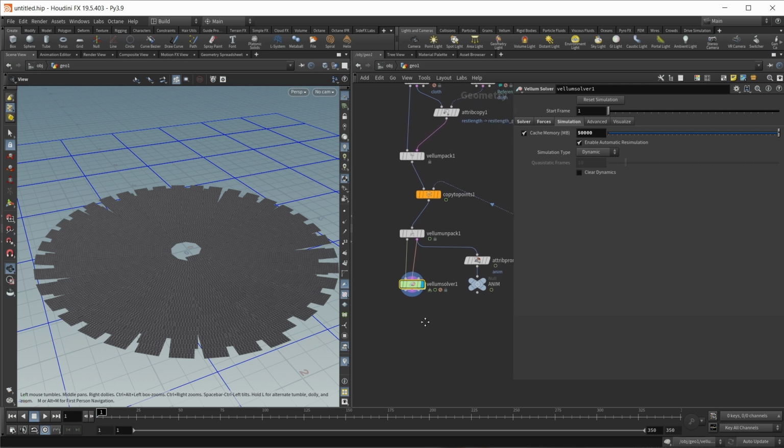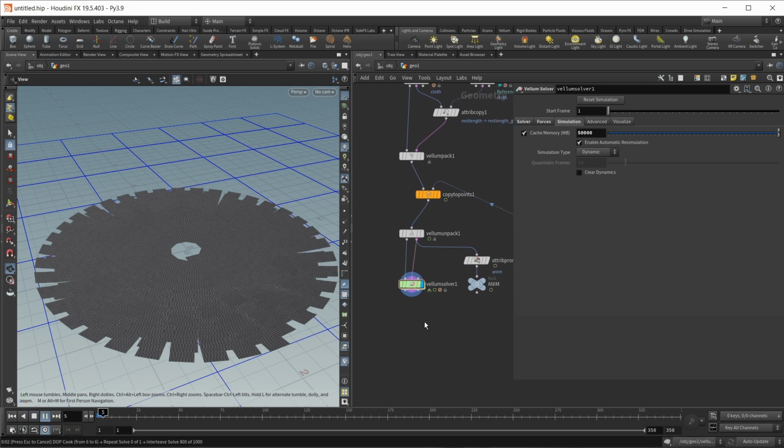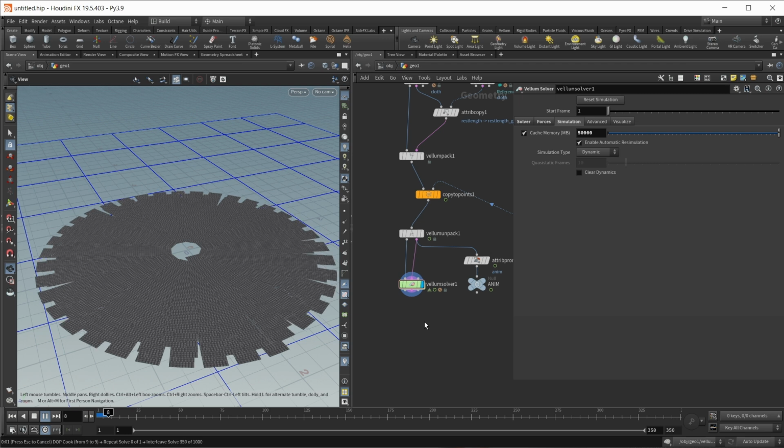So let's jump out and test this. And of course, our simulation now runs a good bit slower, but let's just wait for it and see if something happens. At this point right here, right around frame 52, we should expect to see some curling starting, but we don't.